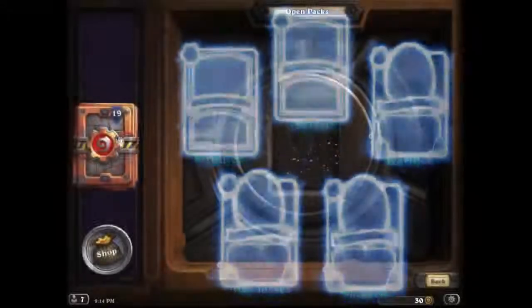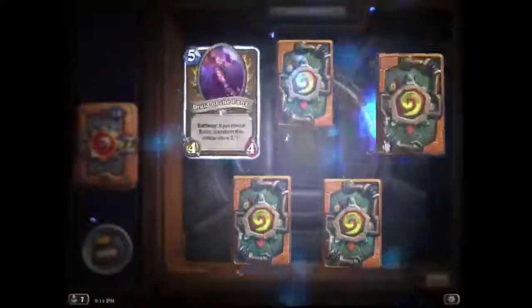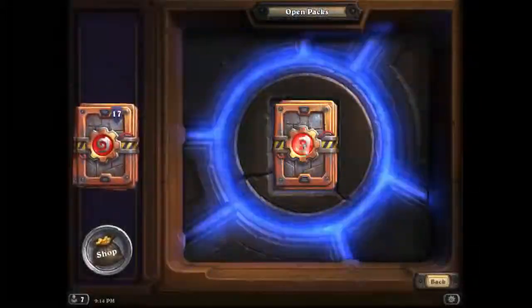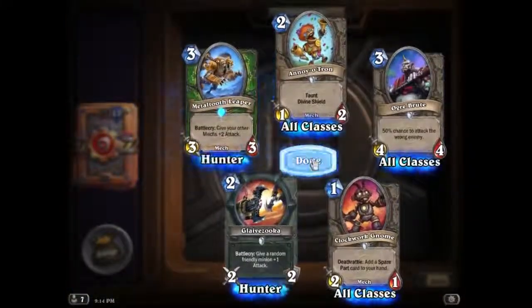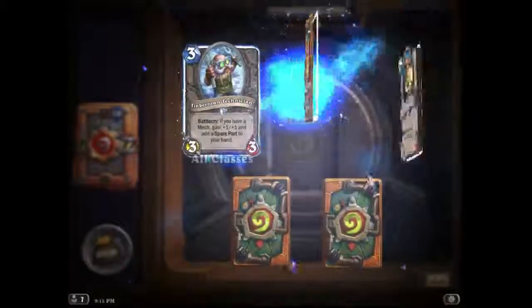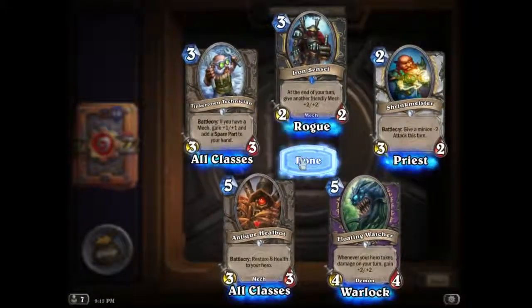Blast Mage again, blasting them commons. Shield Spear. Mistress of Pain. Whoop, whoop, whoop. Metal Tooth Leaper, the living Savage Roar. Iron Sensei, boosting all day long other mechs.